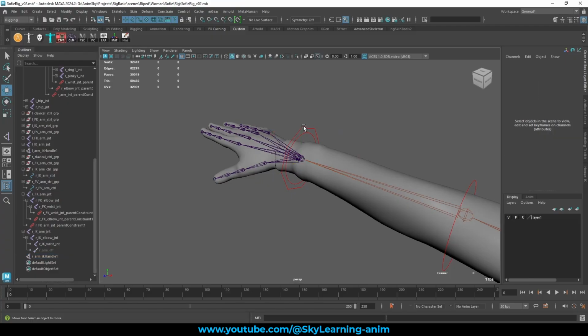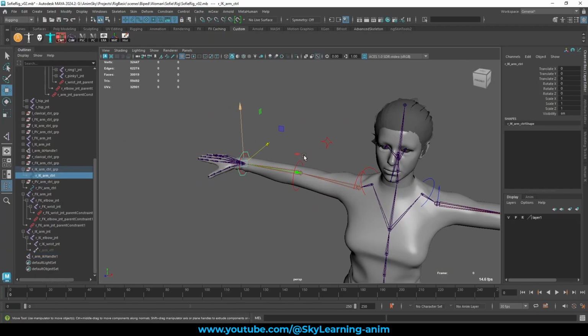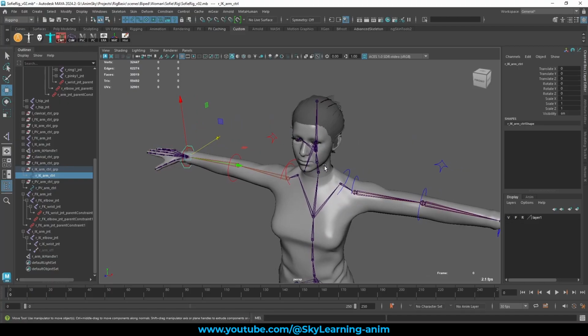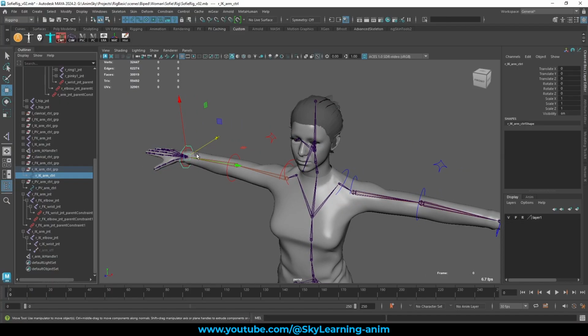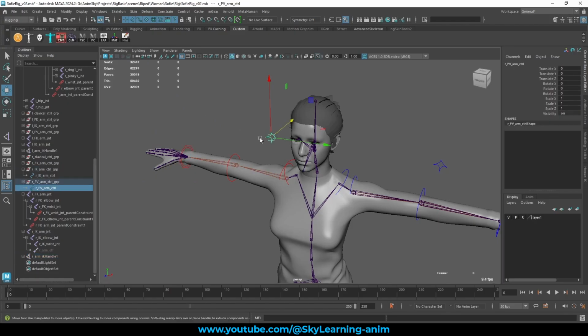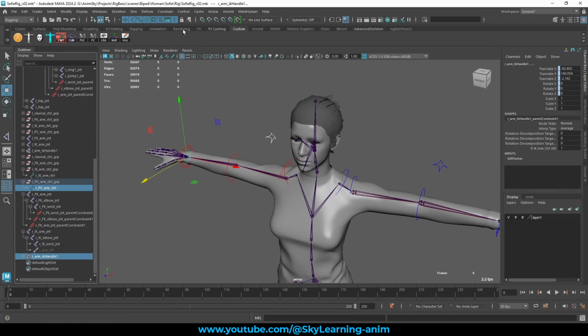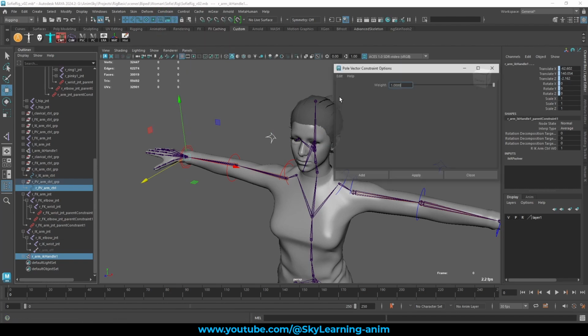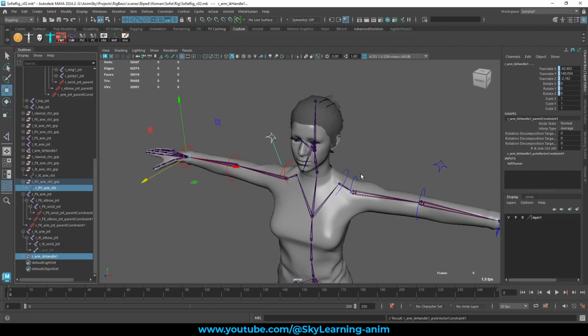So it's always better to clear it out if you have any doubt, rather than going into difficulty at the end of the rig. So now select the IK control, so we are totally fine with it. Select the IK handle and go for the parent constraint. Now this is a pole vector control, select the pole vector control and select your IK handle, go for constraint and go for the pole vector.